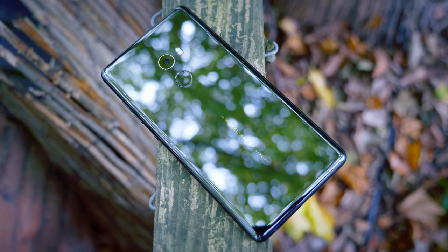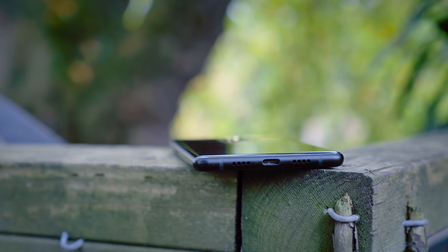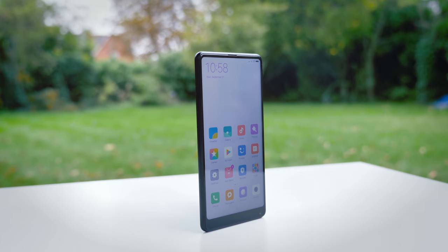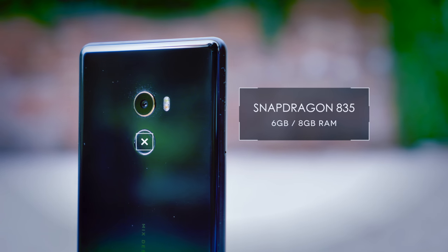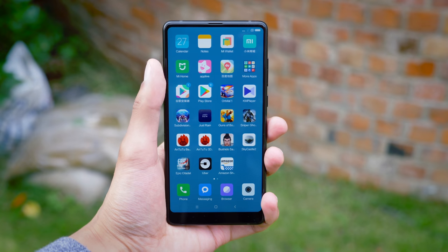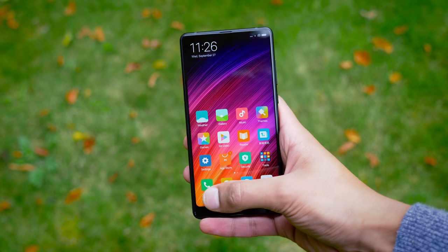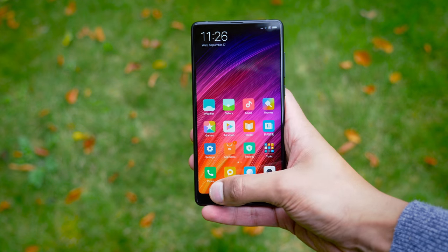It is worth pointing out something which seems like a bit of an odd decision. Whilst the ceramic covering the rear of the phone is extremely resistant to drops, and that's part of the reason they've used this material, for the front display, instead of using the latest and greatest Gorilla Glass 5, they've gone for Gorilla Glass 4, which is much less resistant against drops. Internally, the Mi Mix 2 is packing top-of-the-line components: the Snapdragon 835 and 6GB of RAM, which is ample, and it does feel very snappy moving through MIUI. Apps load quickly, games perform really well, even at their full 60 frames per second whenever the developers have allowed it. Even with 6GB of RAM, it doesn't prevent a recent application having to reload itself every now and again, but overall the experience is quite fast.